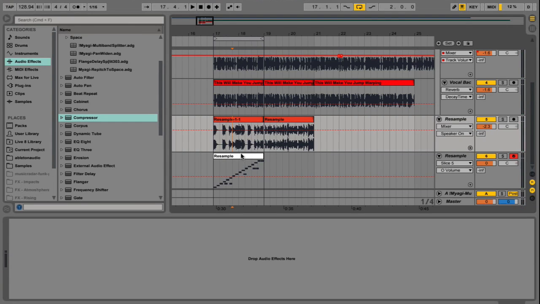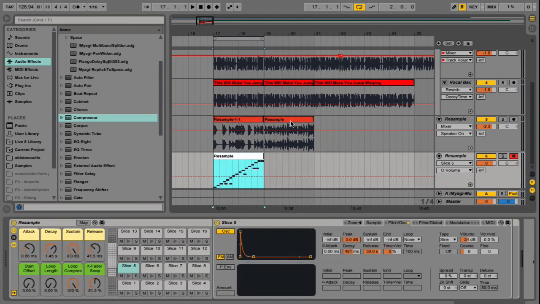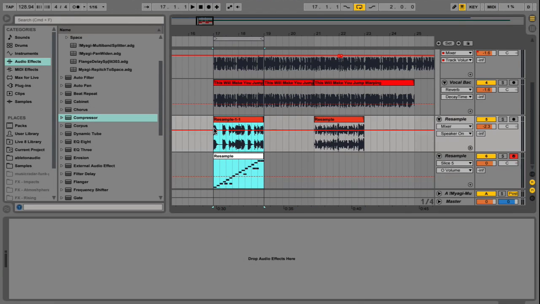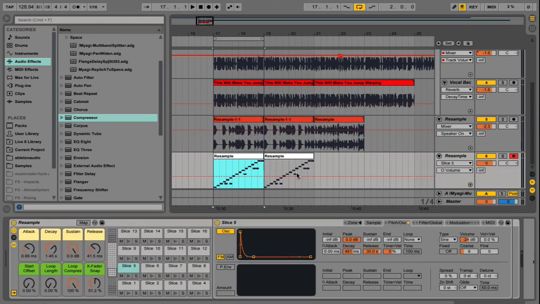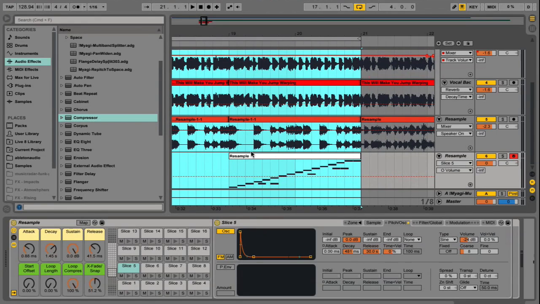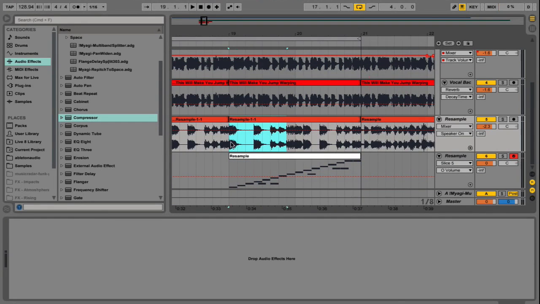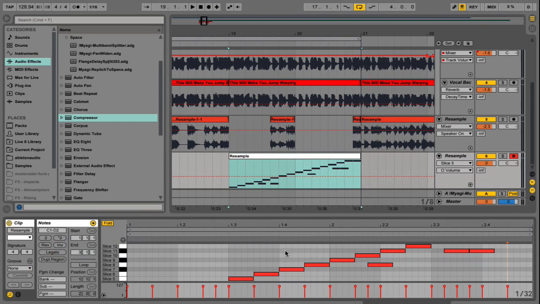So now we can actually take a look here at our resampled element and our chopped up element, and we can do a little extra chorus bit here, where we're going to do a call and response between the two tracks that we've just created. So I'm going to take out everything except the little pitch jumps that we were doing here. I'm going to expand that back out a little bit. Hop into the MIDI clip and get rid of a couple notes here.